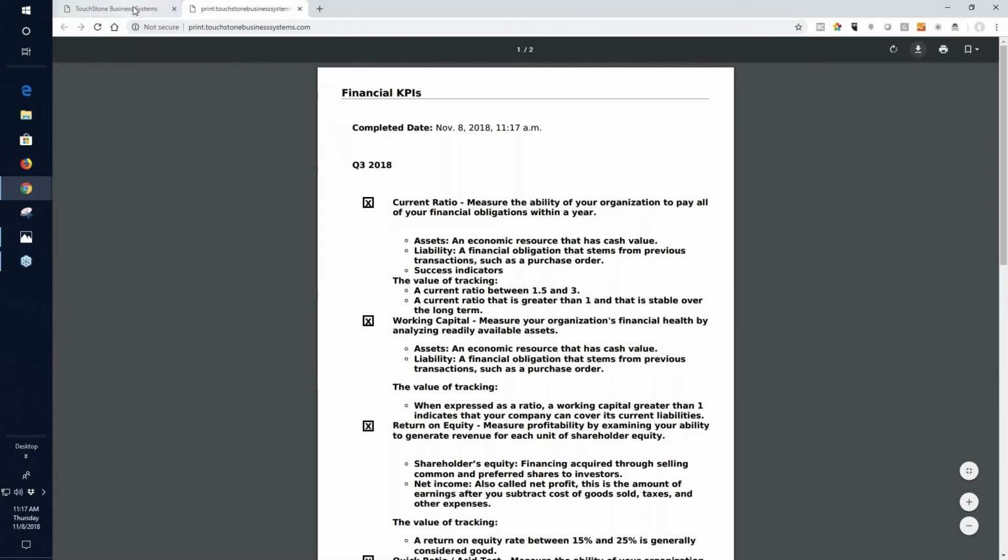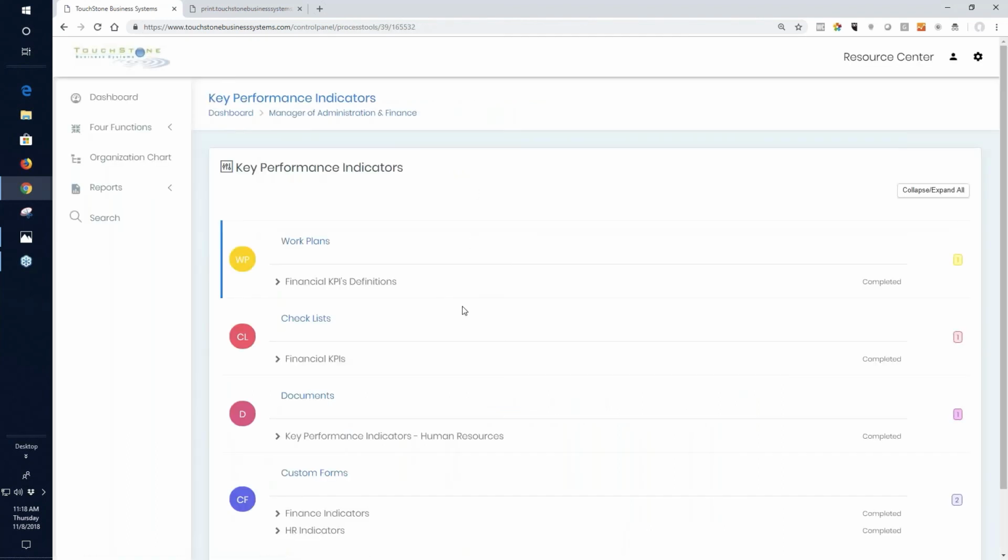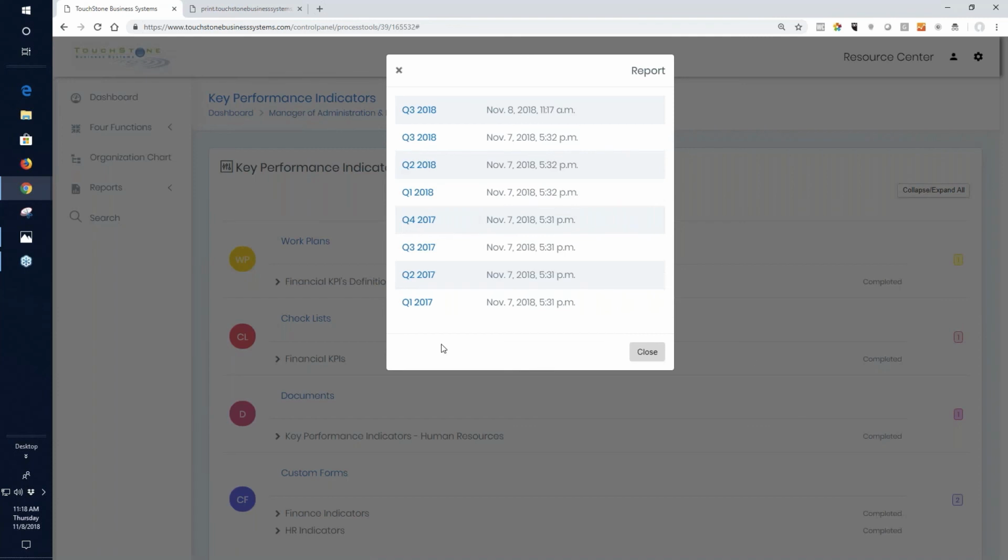This is kind of useful sometimes because occasionally if you have something completed in the control panel, there might be situations where you want to upload it to another system or you want to upload it somewhere else, just the completed copy of this. And so that's how you would accomplish that. I could put something in the notes field if I wanted to about what happened while I was doing this or anything important. Every time I add something new to this, I'd save it one more time, and then it's going to save whatever changes I made. Now, if we go back here to key performance indicators, and this is that checklist. If I look all the way over here to the right, this is where TouchStone is saving all of these checklists.